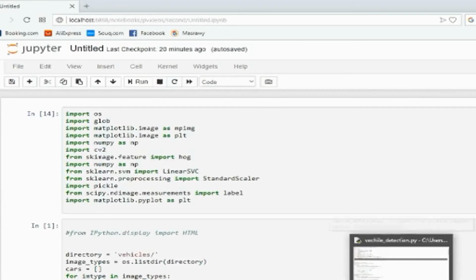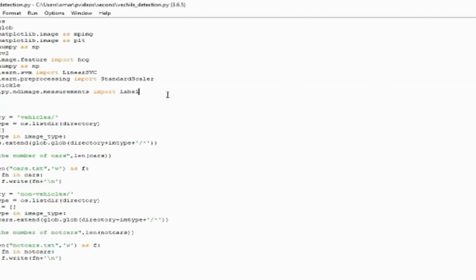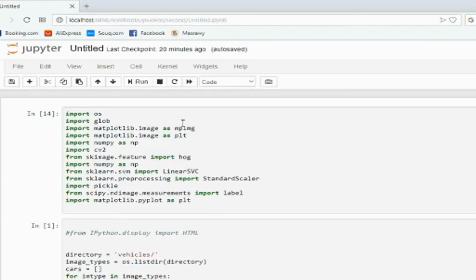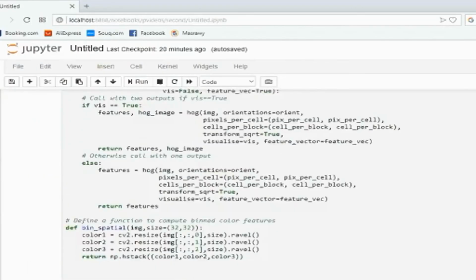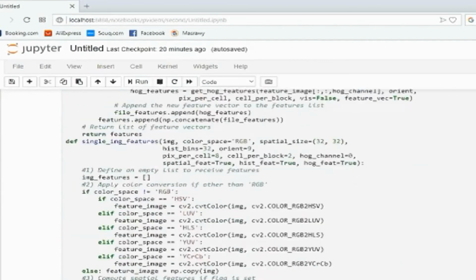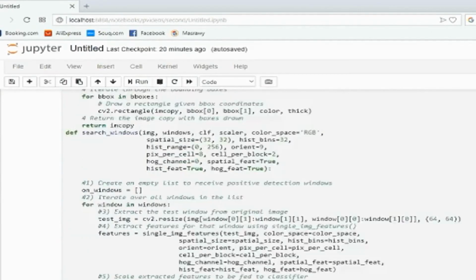I have copied these libraries here. I have loaded the data, copied the functions we wrote. All this we have done together.